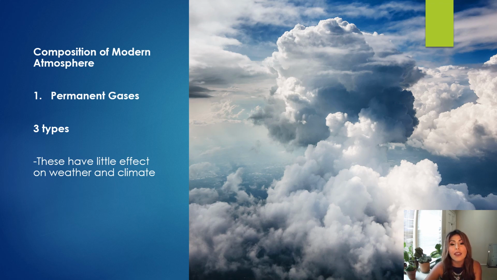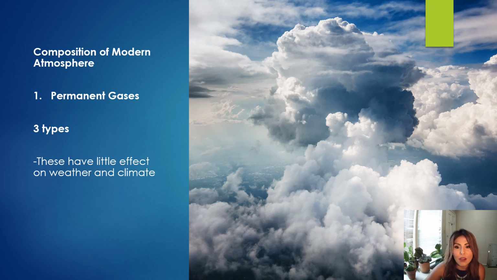These are never changing, no matter where you go, what time of year it is, what day, how much humidity there is, whether it's hot or cold. These will always be fixed. So they have little to do with weather or climate. They don't influence our weather or climate. What are these permanent gases?